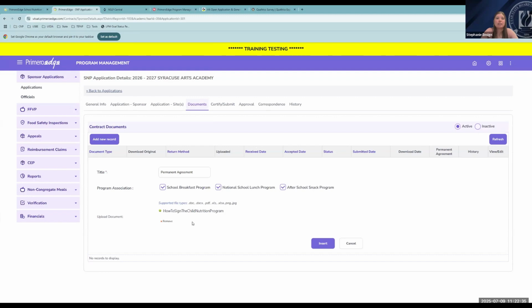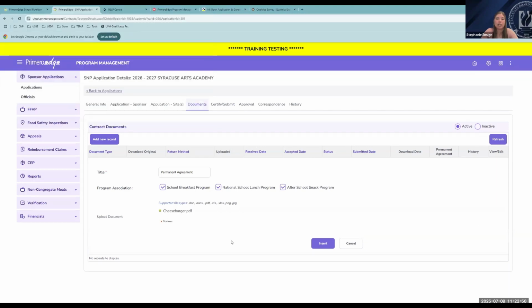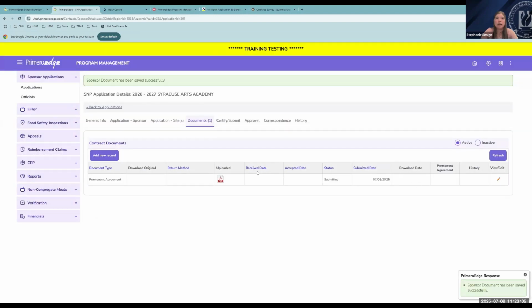well, first off, before I go over that, if you do end up uploading the wrong document, so in my case, I uploaded something that was incorrect, so I could remove it by clicking this remove button, and then I can go ahead and upload the correct document. I'm just again going to pick something random because I don't have one on hand. But you'll just make sure that you have that correct file uploaded. And that is really important because once you have it uploaded and you click insert, that will upload the document to the Documents tab, and you will no longer be able to delete this record.